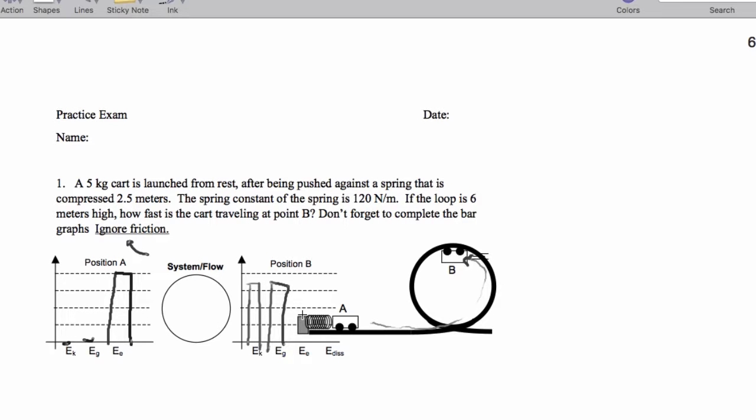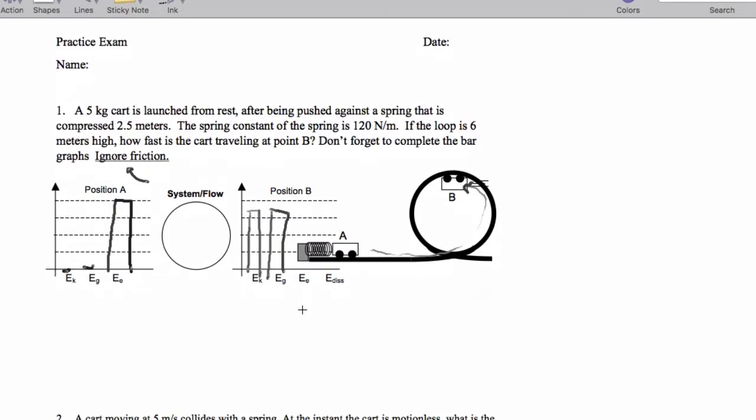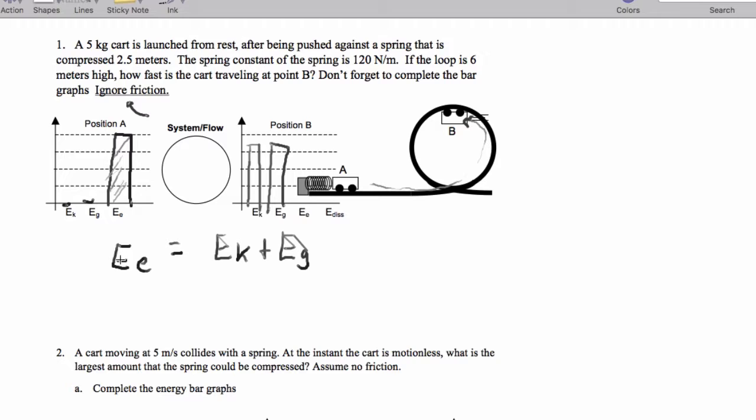Now, we're not going for accuracy or scale here. So if you have any friends or family that are engineers, like if your mom is an engineer for Boeing and she looks at what you're doing here, she's going to tell you this doesn't really represent an accurate bar graph. She's right. The fact is, though, we're not trying to do super specific bar graphs here. All I'm interested in is, did you label where the energy goes? And the fact is, it starts off as all elastic, and it gets converted into a combination of kinetic and gravitational. Woohoo! So now we can just go ahead and calculate that out.